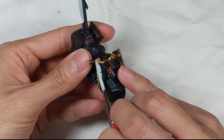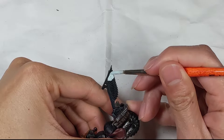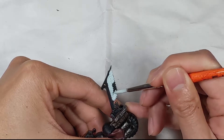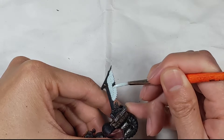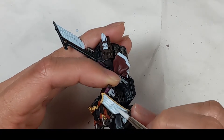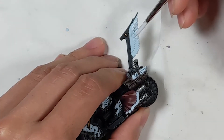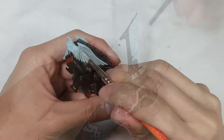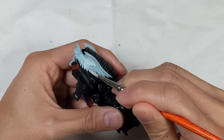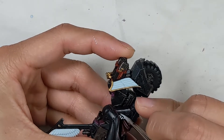I started painting the feathers with Light Sea Grey. I'm using a larger size 2 brush here so I can paint faster — I've actually been looking into buying a size 8. I'm highlighting the feathers with Vallejo Game Color Wolf Grey. Light Sea Grey has a green hue to it, whereas Wolf Grey is more neutral and bright. I also used Wolf Grey for the other white details; against the black armor, the grey will basically read as white.